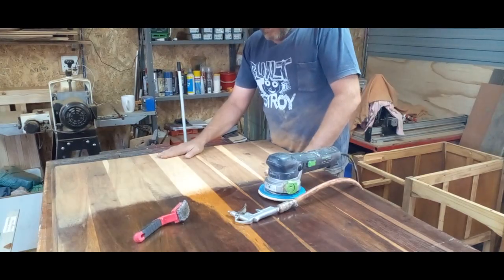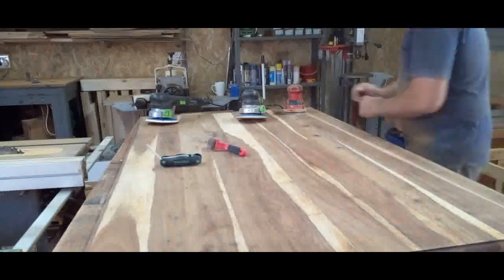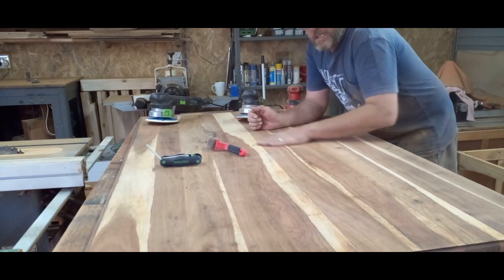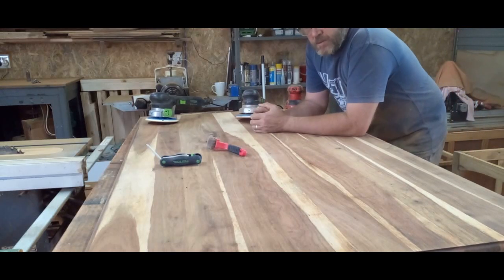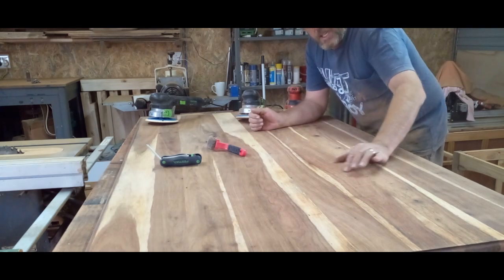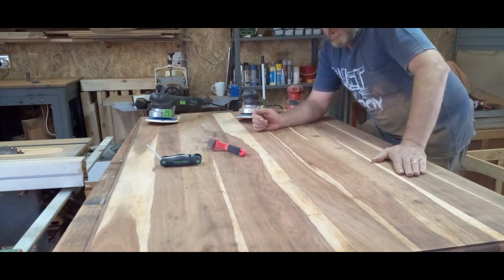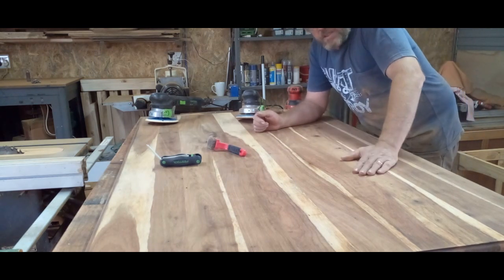I'll continue and show you then. So guys, that's now sanded to an 80 grit. Worst of the scratches and dings are out. There's still some shades where the scratches was, but that will get out by going up in the grits.